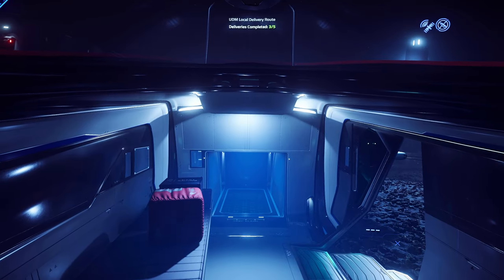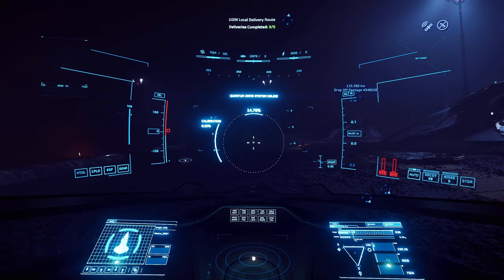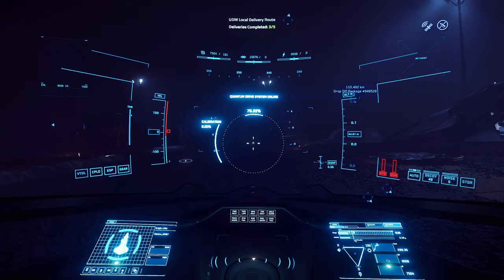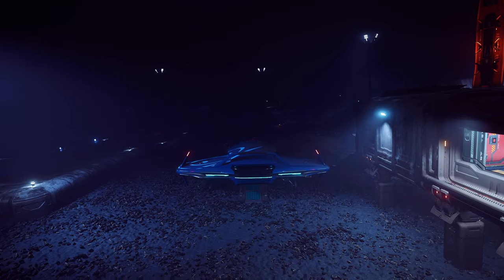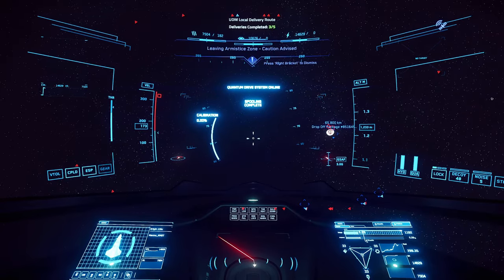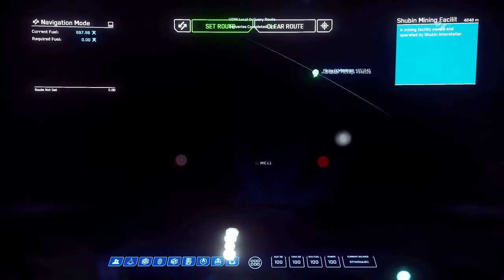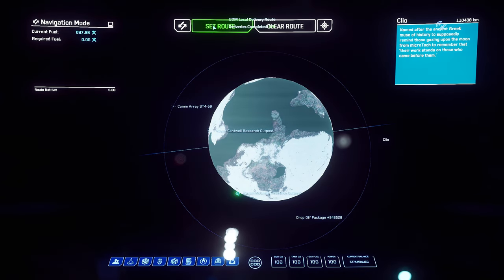It is a nice ship, this. Request takeoff. What am I doing? Turn engines on. Close doors. All systems operational. Retract landing gear. So let's see where we've got to drop off to now. We've got to drop off one at Cleo and drop one off at Microtech. So we'll go to Cleo first and drop that one off.